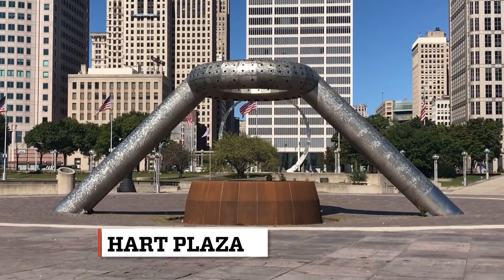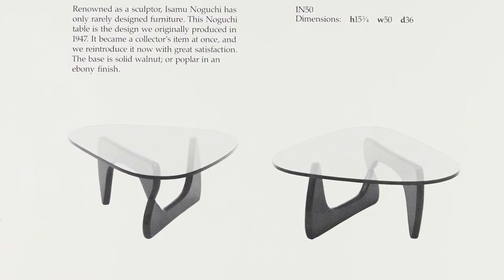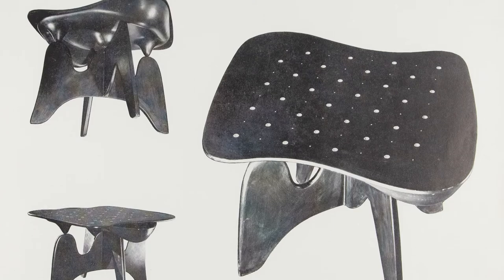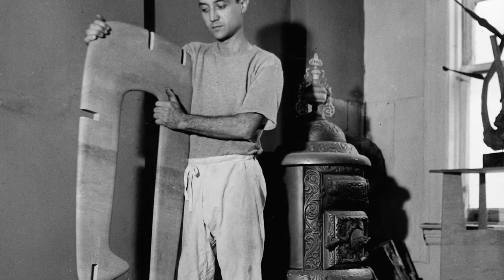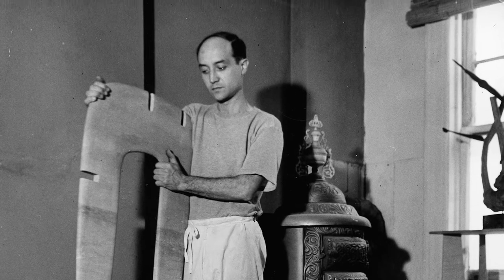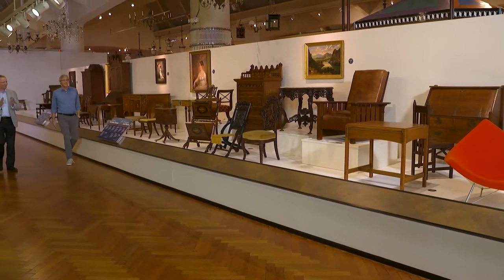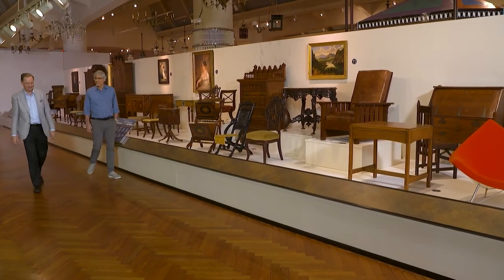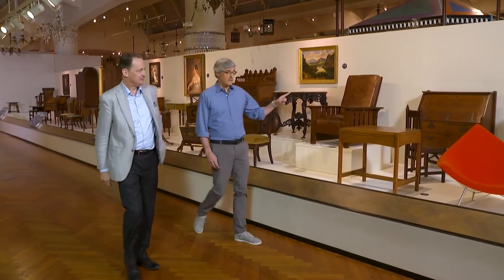From industrial sculptures like this one in Detroit, to tables, to lighting and technology, Noguchi walked his own path. Born in 1904 to a Japanese father and an American mother, both cultures permeated his approach to creativity. The Henry Ford's chief curator Mark Ruther and I met to discuss some of Noguchi's most memorable artistic innovations.